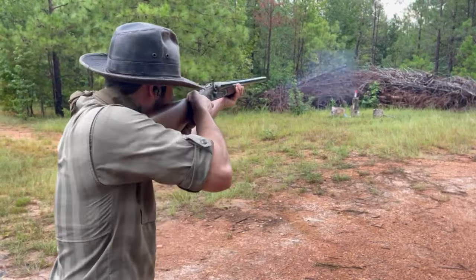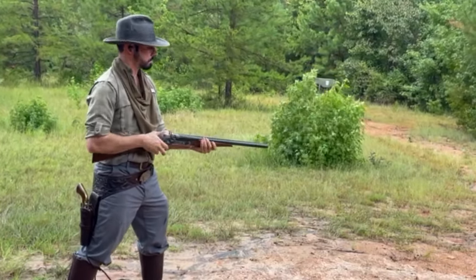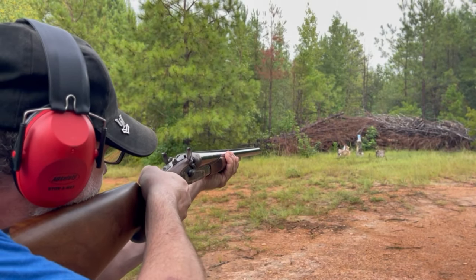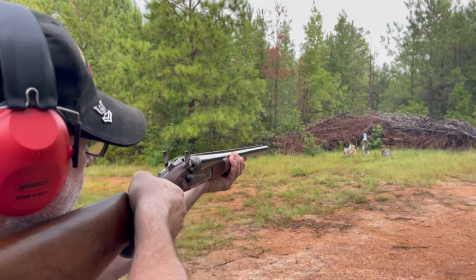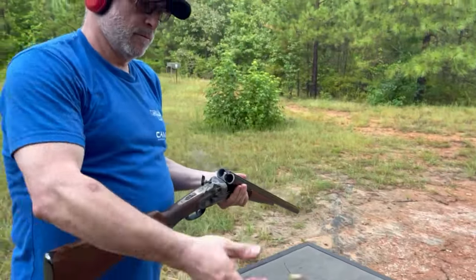We got a chance to shoot this thing — let's show you some range footage. Not bad at all. The recoil wasn't terrible — didn't even really feel it. The coach gun is definitely one of those shotguns that is just so admirable. You see it, you know it. It's a real piece of history, and people still just drop jaws over it every day. It does get a lot of attention.